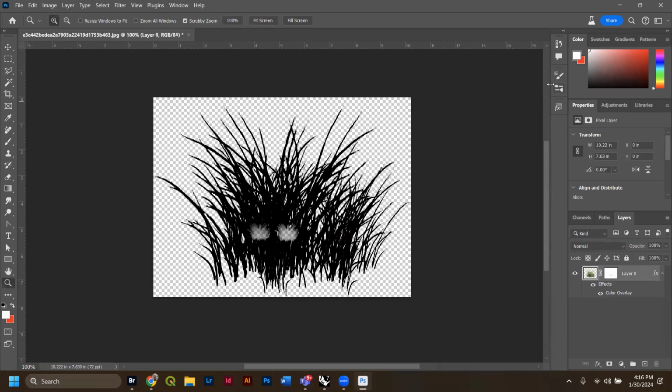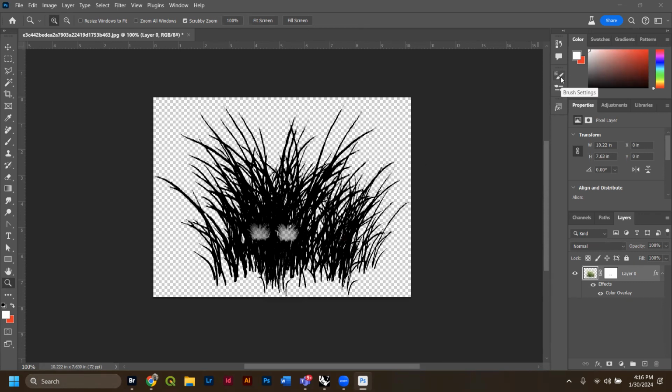So before we close out of this and move on to the rest of the assignment, I'm just going to show you how you can adjust some of the brush settings, and maybe some of the brush settings that I would apply to this brush so that it works the most effectively as a tool that I like to use it as.